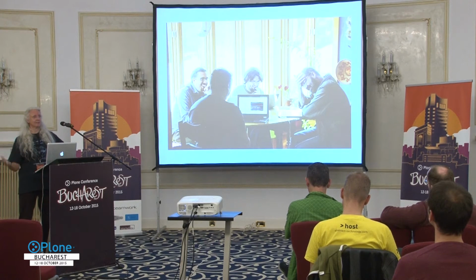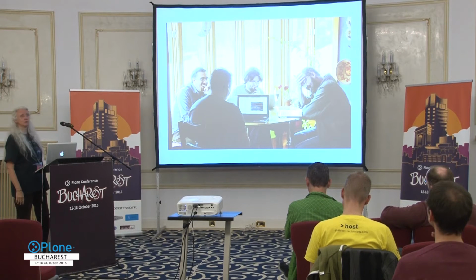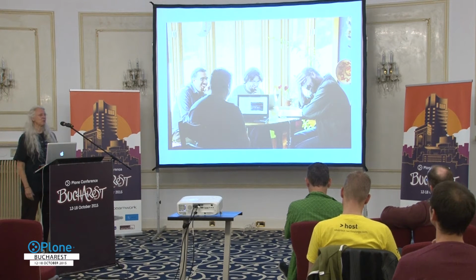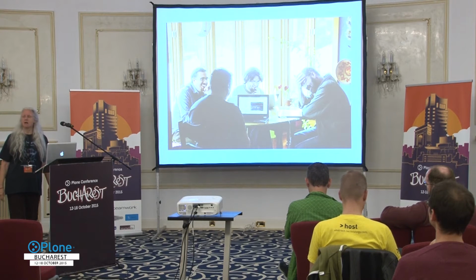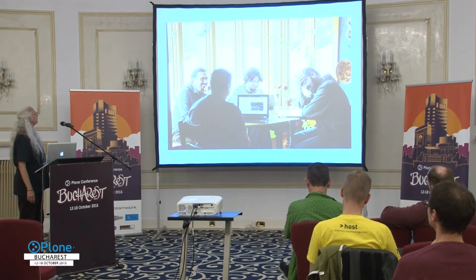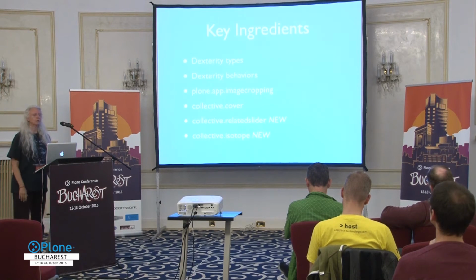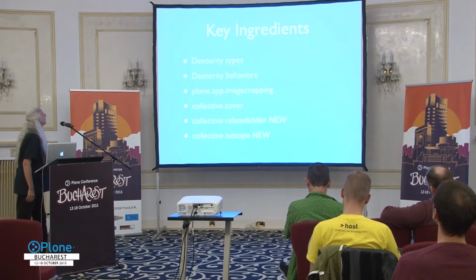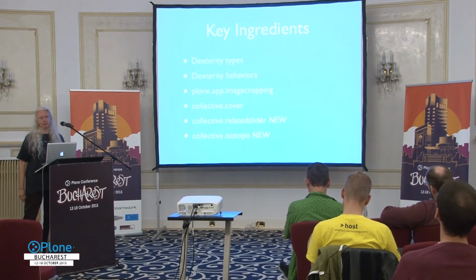So we had a sprint. This is Orange, Massachusetts in April last year. We used the sprint, our annual, now traditional meeting, to get together in person, and we essentially decided how we were going to tackle this. So the key ingredients that we settled on for the architecture, for how we were going to work, were the following, and I'll talk more about each of these.